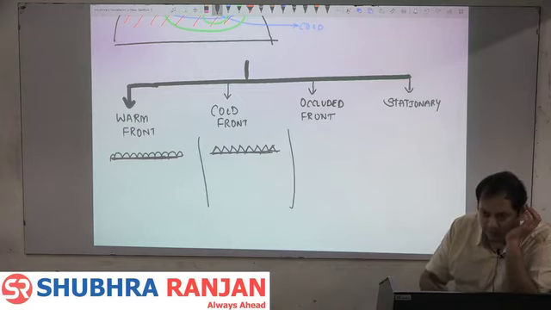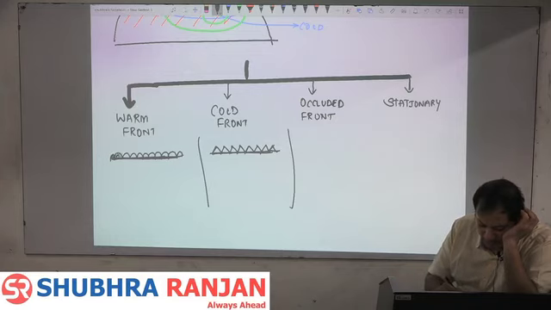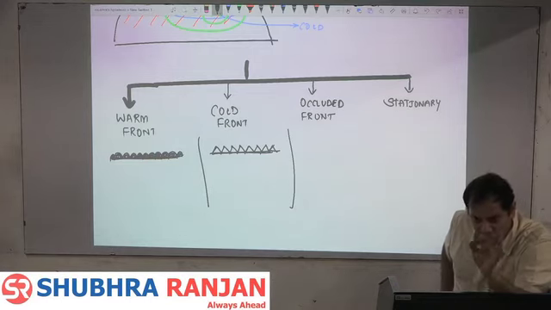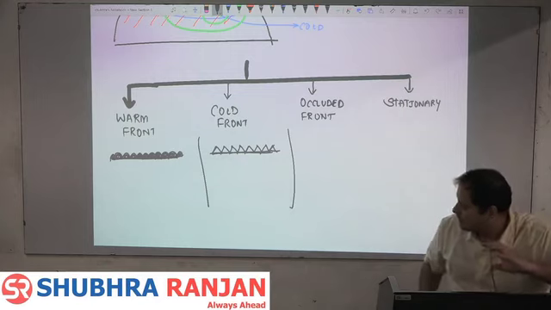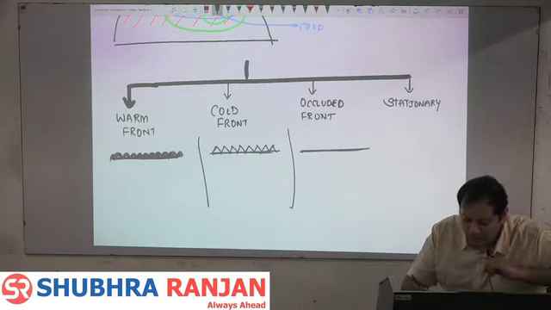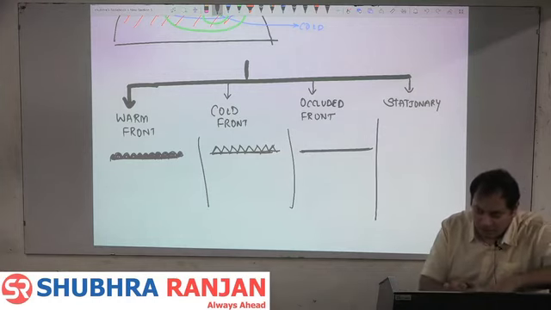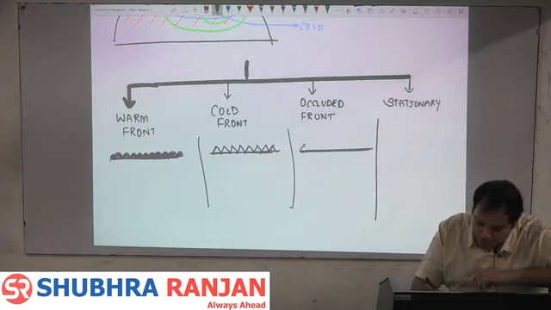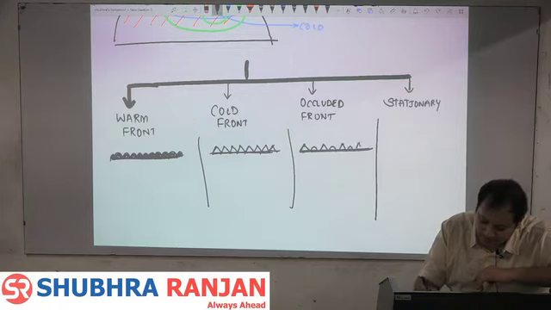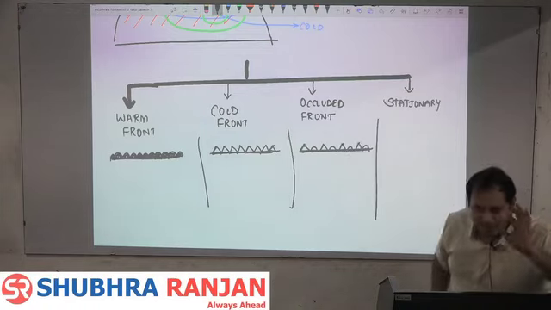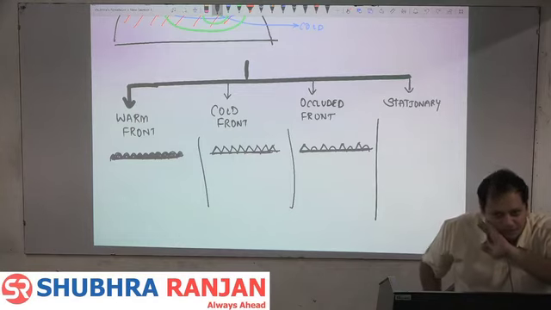What is occluded front? If you remember that day's discussion, the occluded front is the region जहाँ पे whether it is the cold front or whether it is the warm front, which air is going to come on the ground? जो air denser है. So which air is denser? Cold air is denser. The warm air being lighter, वो ऊपर चली जाएगी. So whether it is the cold front or warm front, on the ground after the formation of fronts, there will be the only cold air on the ground and the warm air will go up, and therefore occluded front में diagram is this. This is the symbol. Understanding whether it is the warm front or cold front, दोनों में occlusion होगा.